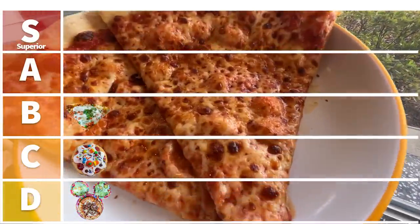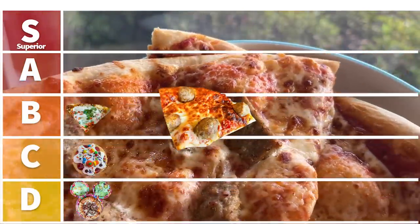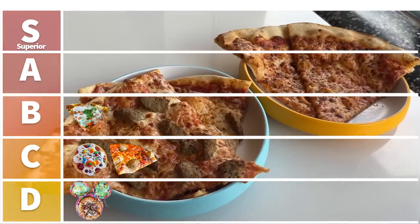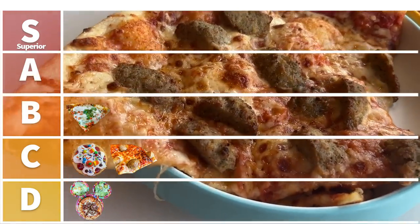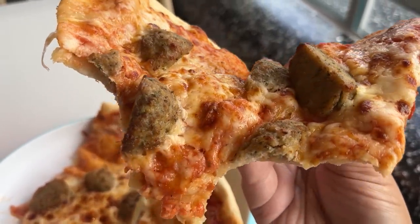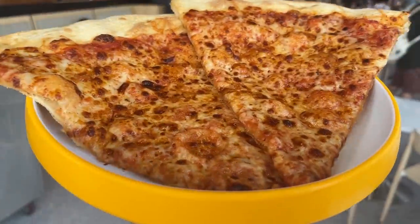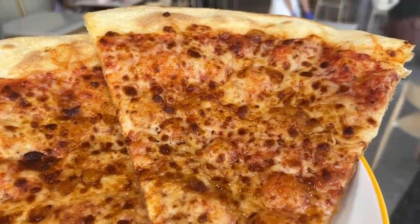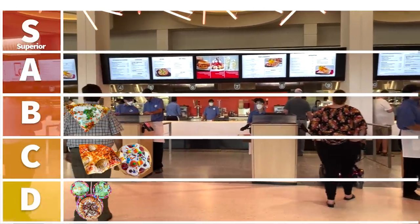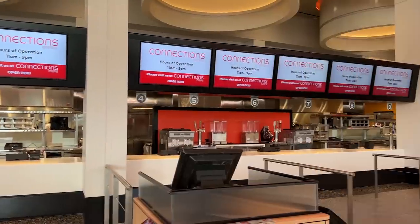We're putting the curry spiced pizza in our B tier. The other pizzas at Connections Eatery — like the Meatball Pizza — fall into the C category. They're good, passable, sort of fast food pizza but a little better than Puffy Pizza. They did just change things up: the crust is now thinner, it's a much bigger portion with more of a New York style, and the meatballs aren't quite as huge as the first iteration. Still not the best pizza in Disney World, but a slight improvement.